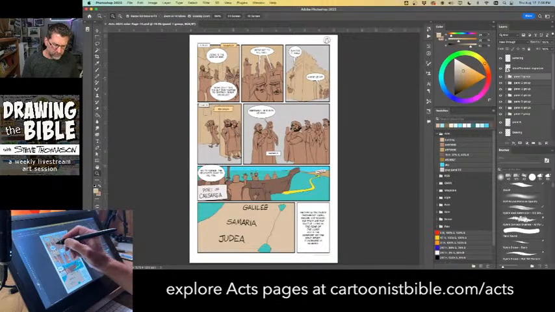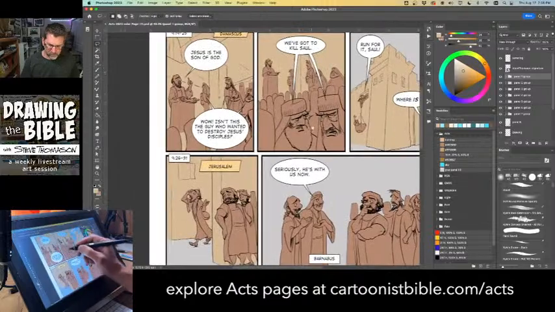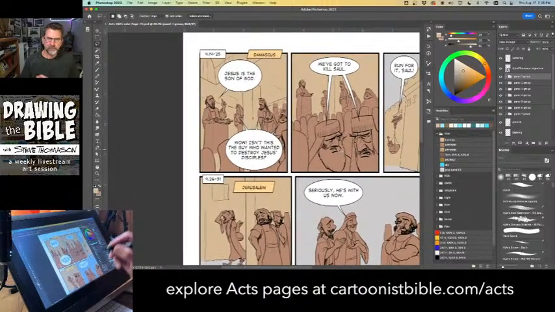I'm painting in Photoshop here. So this is what happens. My wife, Lana, who is a wonderful person and a great help to me in so many ways, she takes the document after I have inked it, and she comes in and she does these block colors for me, which saves me a ton of time.